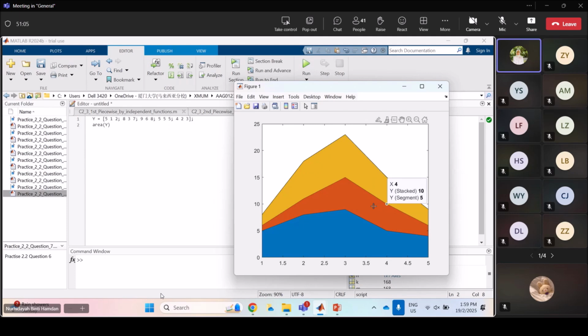Then 837, 968, 555, and 423. It will create three shaded graphs. We're going to look at it a bit more after this.